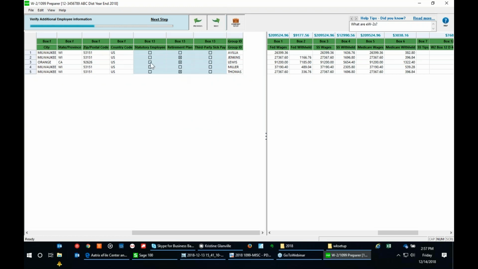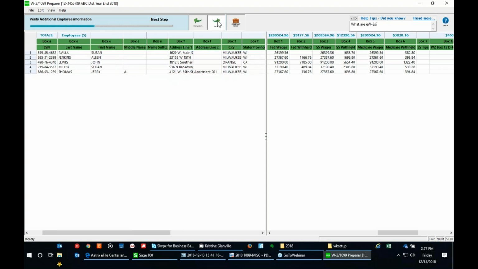Now it's checking the employee's additional information. Now it's verifying some of their wages.